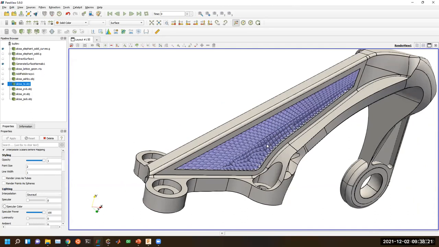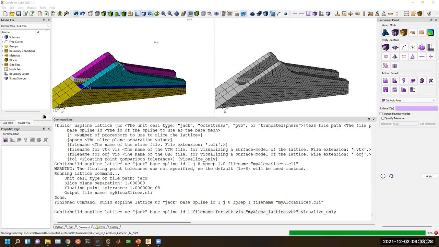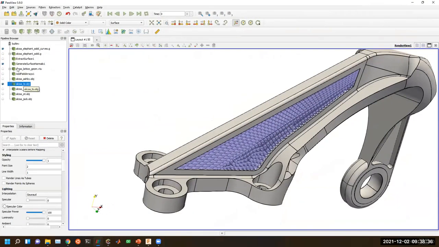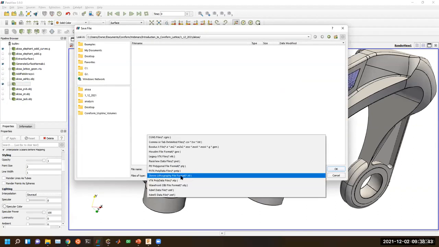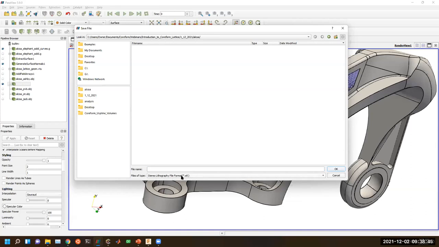If you wanted to get this VTK file out, here I've actually exported these to OBJ files as well. We offer two tessellation exports, both VTK and OBJ. From ParaView, you can take either of those files and you can save the data, and ParaView will then let you export out to the STL file format if you wish, if you're unable to open either OBJ or the VTK files in your own additive prep tool.